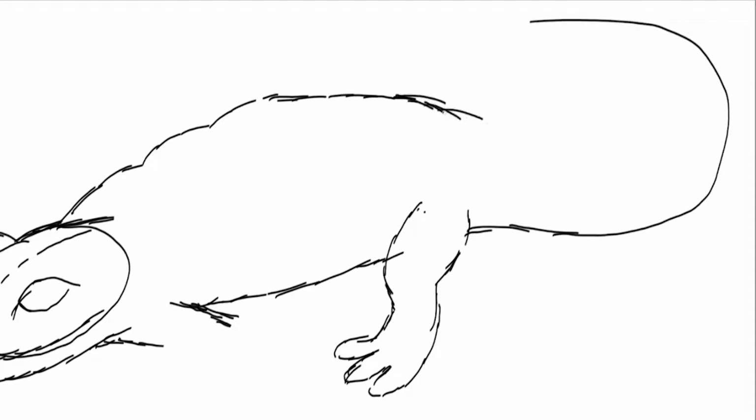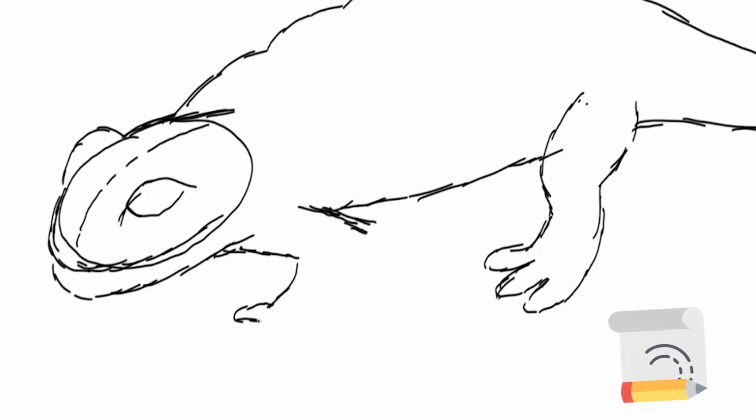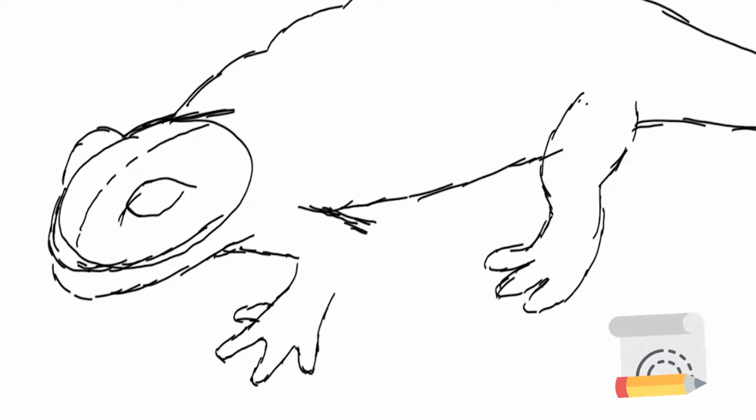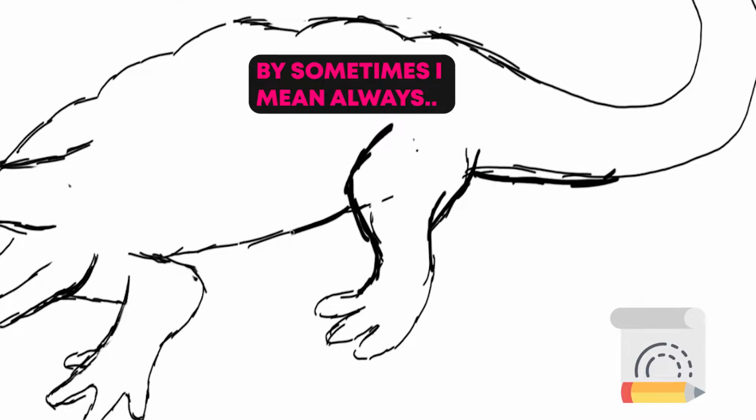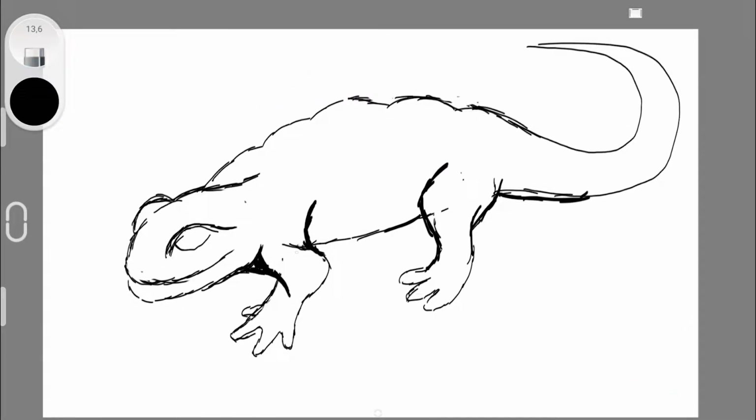As you can see, now I made the basic structure of how the body should look like, so now I can add these more detailed parts like legs, which can sometimes be quite hard to draw. You can see that this sketch is already starting to look like a lizard.